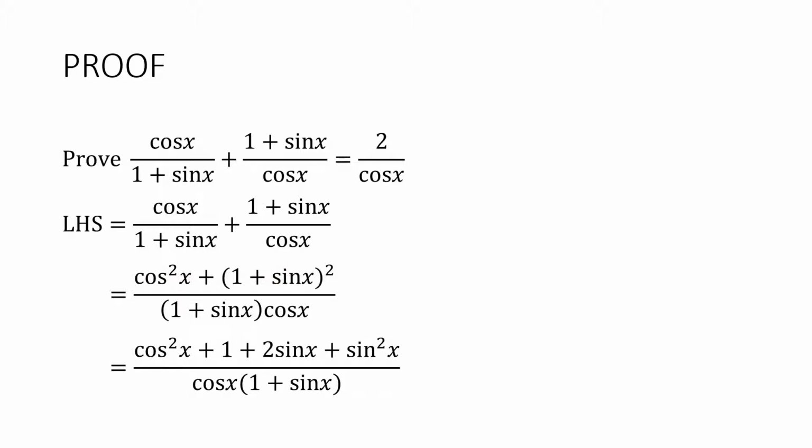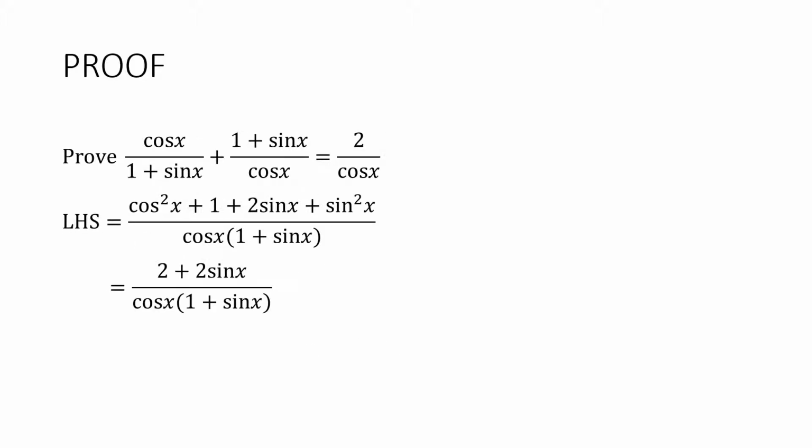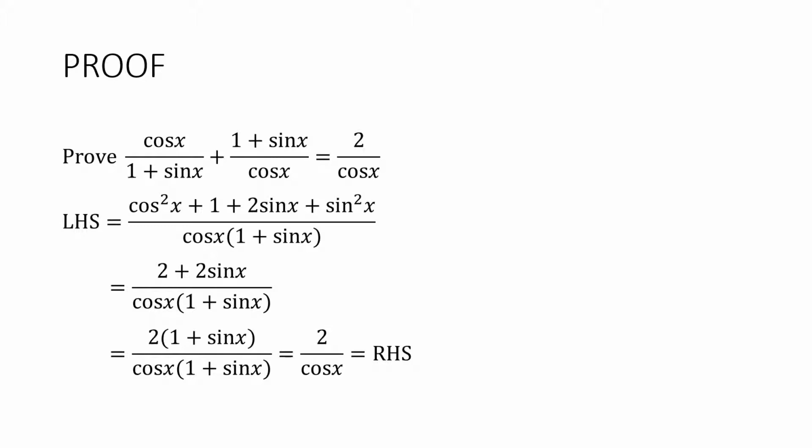So that is 1 squared plus 2 times sin x times 1 plus sin x all squared. Okay, where do we go from here? Sin squared x plus cos squared x is equal to 1. So that 1 there plus this 1 is going to give us 2. So 2 plus 2 sin x, factorise, and this will cancel. And we're going to end up with this. And so it's equal to the right hand side. So once we've worked through from the left hand side and proved that it's equal to the right hand side, we're actually finished.